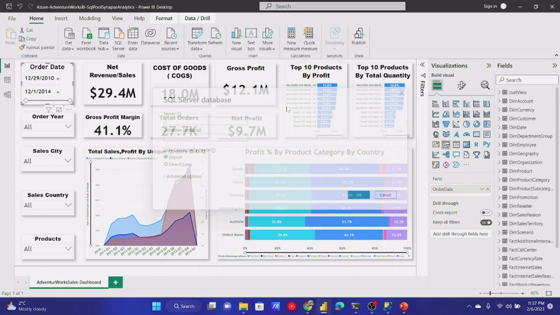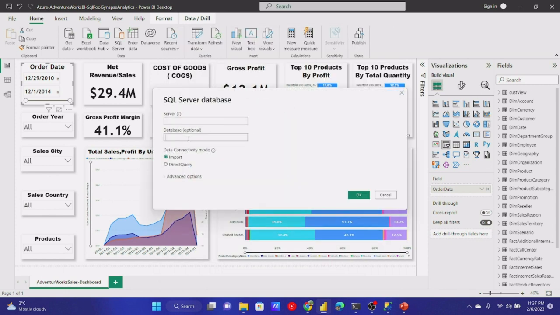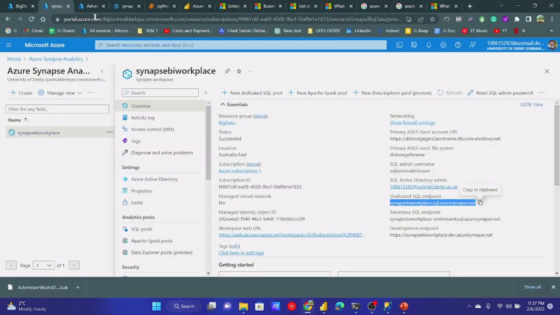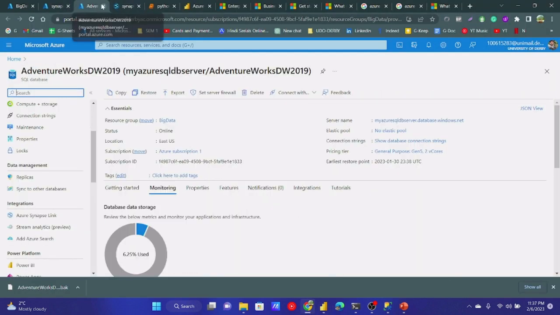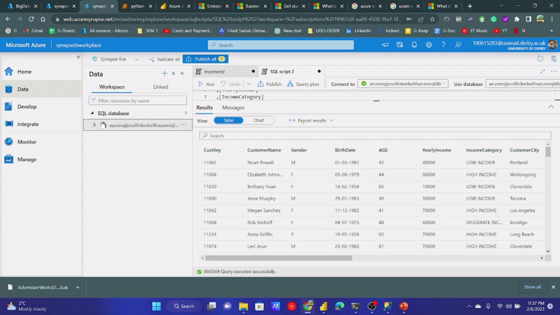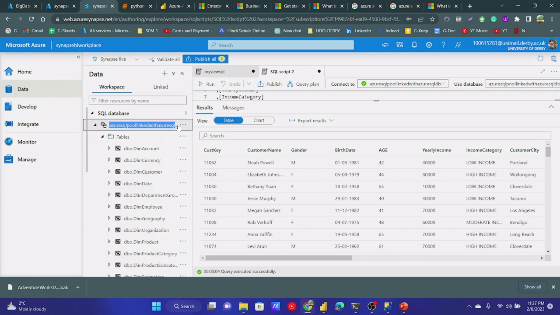So you click on it, it will open for you. You provide the server name, you provide the database name. The database name is going to be the, let me just open again. Let me close this. So this is going to be the database name. For me, I have a very difficult database name, so you need to copy this thing. I need to know how I copied it in the beginning. Okay, I just might have typed this.